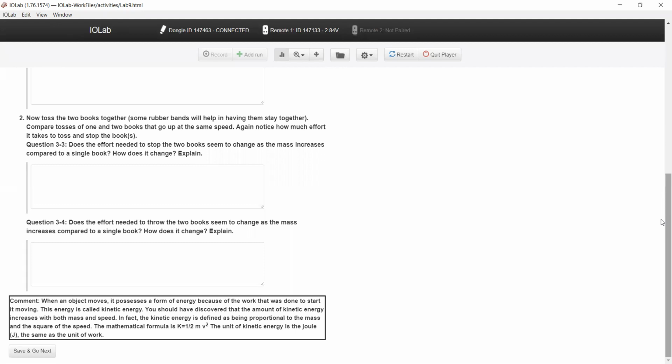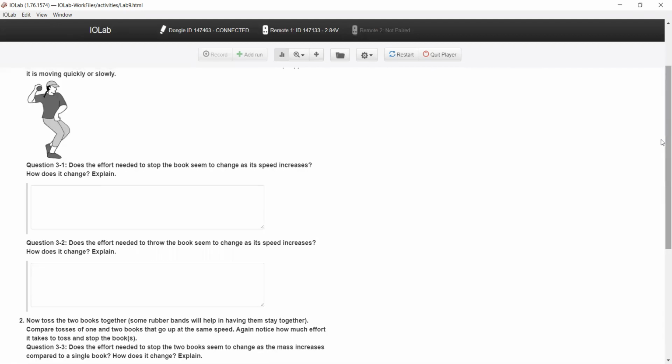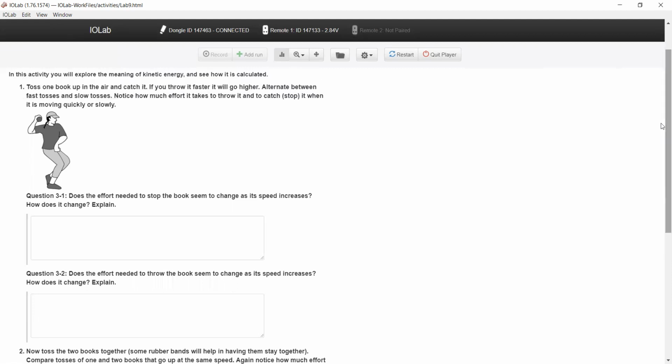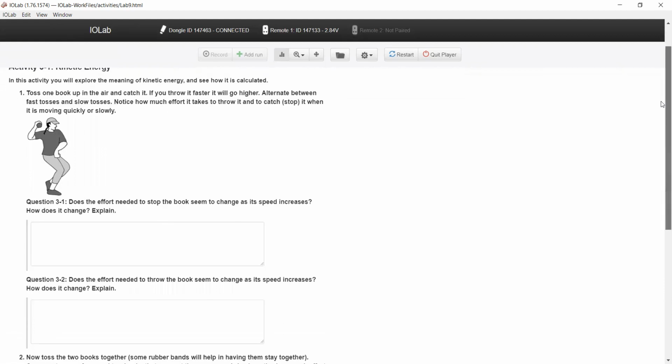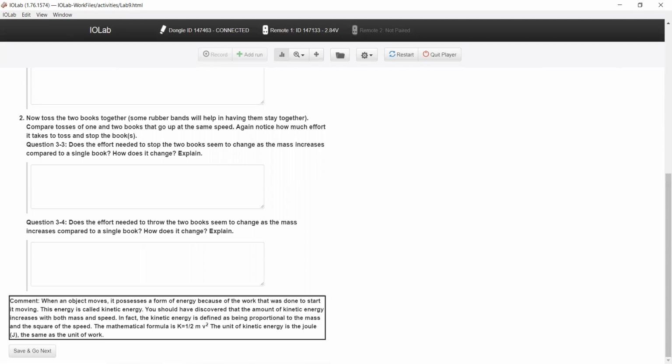If it reaches a higher height, it will come with higher force, higher speed in your hand, compared to a lower height. So the equation is given by this. You may do the experiment. As I have said, if you want to throw at higher speed, you will need higher force, higher effort. If you want to stop something coming with higher speed, you will need higher effort compared to the one coming with lower speed. Keeping this in mind, you can do all of this by yourself, write your answers, then click on save and go next.